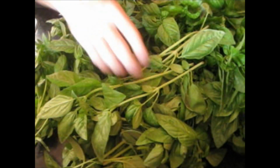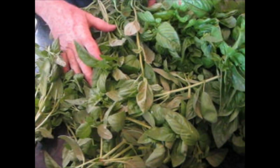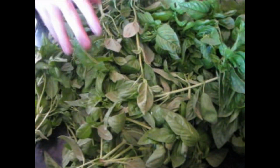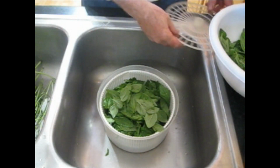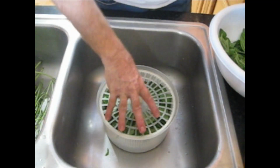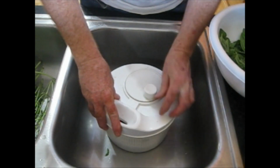So what we need to do is pick all the leaves from the basil, and that's what we're going to be doing next, picking the leaves and then washing the leaves. Once the leaves are all separated, we want to wash them, get all the bugs and any dirt and such off of them.